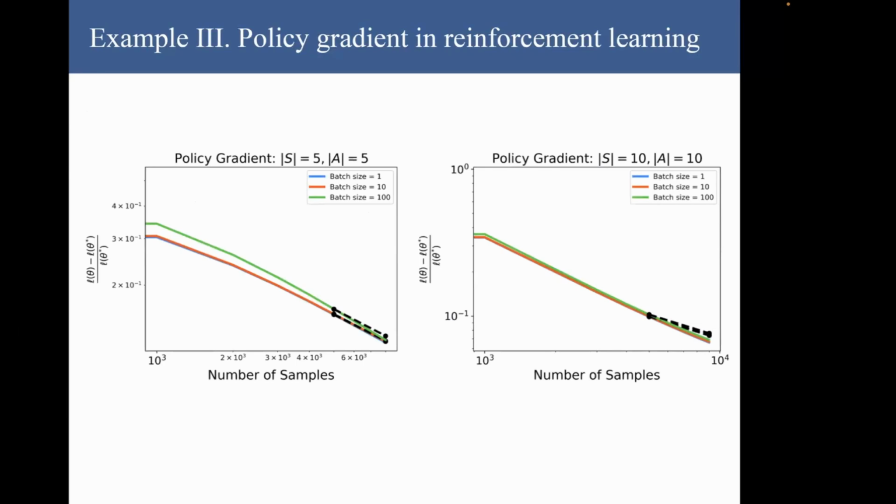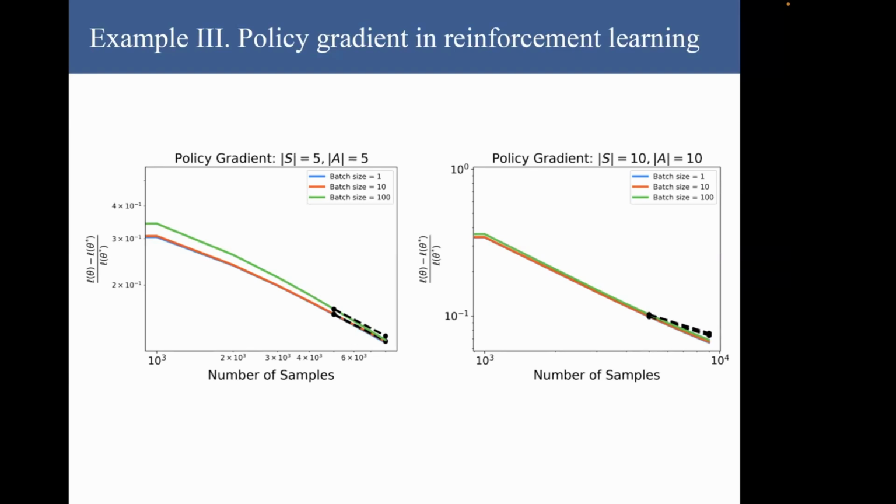The different curves are using different batch sizes. The blue curve uses a batch size equal to 1, which basically means after I update the policy, I only draw one sample and then update the policy again. I also tried a batch size of 10, or a batch size of 100, meaning that every time I update the policy, I run the policy for 10 steps before I use the data to update the policy again. There are some differences between these lines, but they all achieve the same convergence rate.